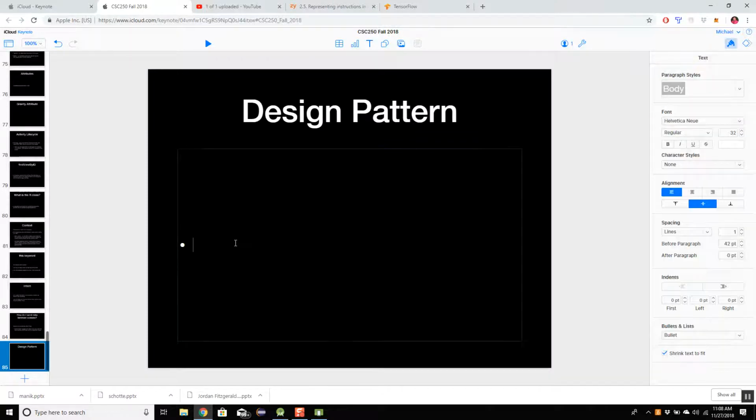A design pattern is a proposed, quote, good solution to a, quote, common problem. All right, so the good and common are all relative, right? Who knows how good something is, and what's a common problem to one person is not necessarily common to another person. But academics like these design patterns, and they all have funny names too. All right, so we've looked at this, but this is just a generic idea. A design pattern is kind of, here's a potential way you can do something that's a decent way of doing it. All right, and we looked at MVC.